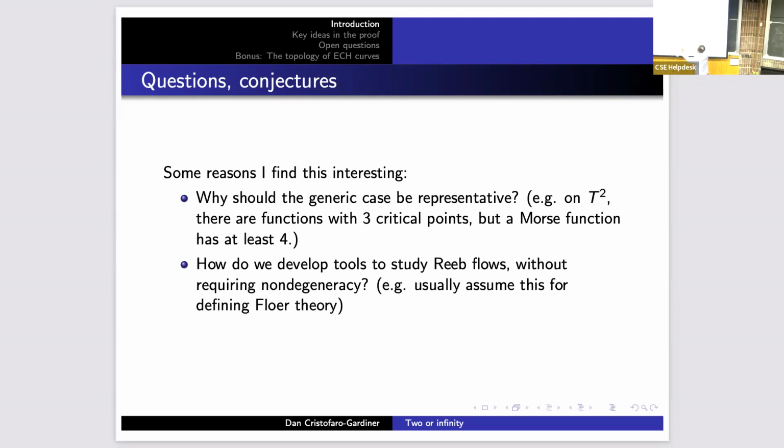So there's contact homology, things like that. But we can't use those, at least on the face of it, because we don't want to assume that the contact form is non-degenerate. So we have to do something. In the finite dimensional case, there's so-called Lusternik-Schnirelmann theory, and you sort of want to try something like that, but it's got to be pretty good if you're going to see this kind of torus infinity business. So yeah, those are my main interests.